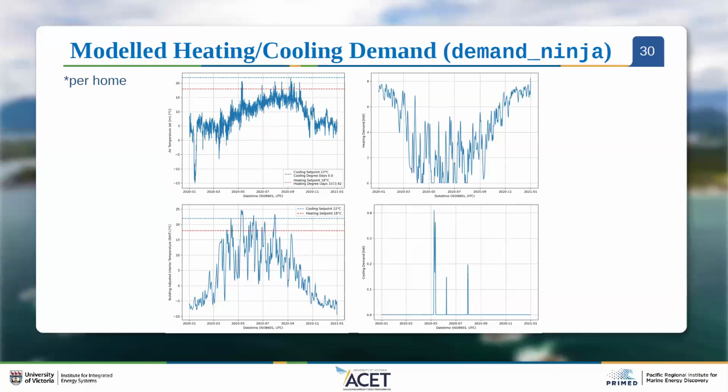So for this location, it's 3,400 heating degree days per year. The bottom left plot shows what's called the building adjusted interior temperature. Essentially, that's what the thermostat feels if there's no active heating or cooling. So that's the signal that actually drives whether you have heating or cooling load. And then the plots on the right, the top one is the heating load, the bottom one is the cooling load for a year.